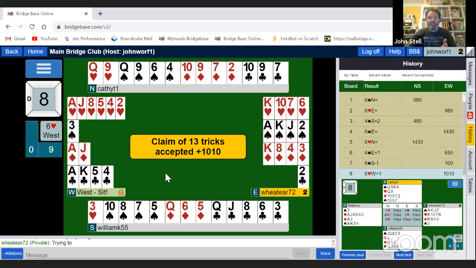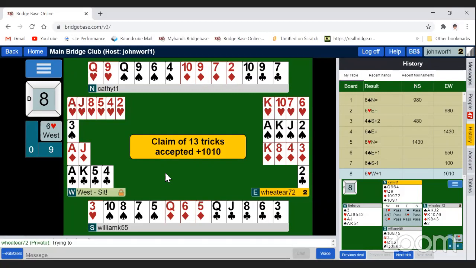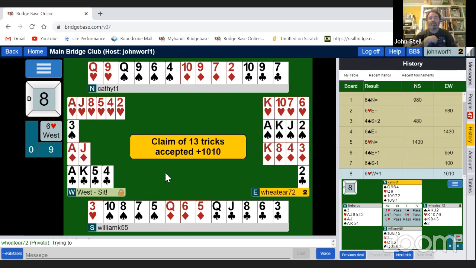Partner hasn't opened the bidding. I had a hand the other night. Partner should have opened, but he passed. Then it went one diamond, 2 clubs over, and then my partner bid 2 hearts. And I had a 4-card heart suit and a singleton spade. So I just jumped to 4 hearts.